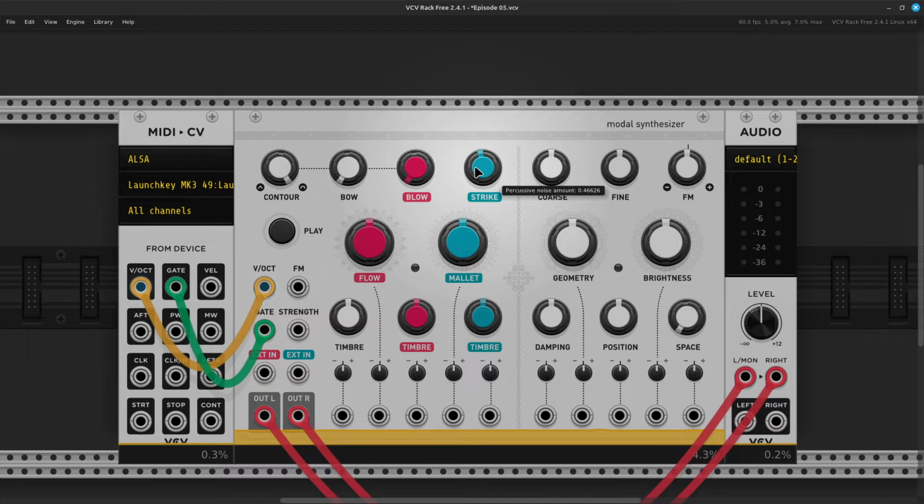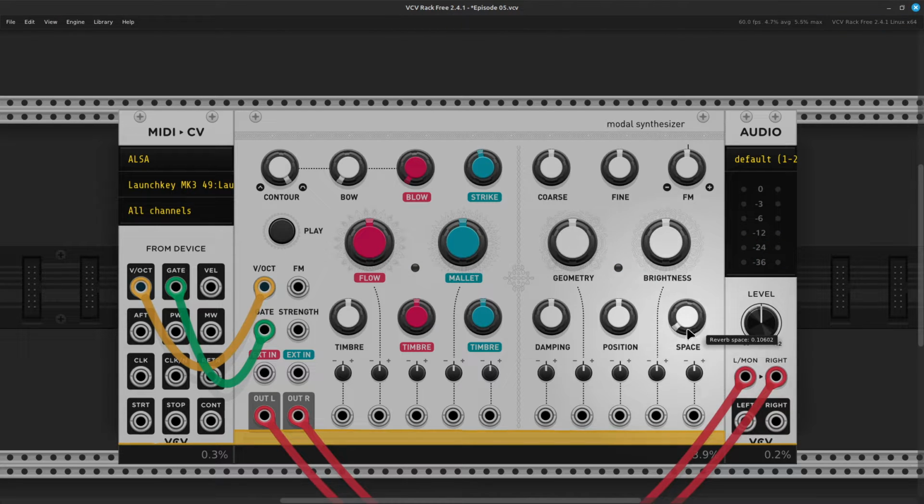This is strike. This is basically the articulation of a mallet strike, which we can hear right there. You notice how it's bent to the left a little bit? If you turn up the space knob a little bit, it does get centered.